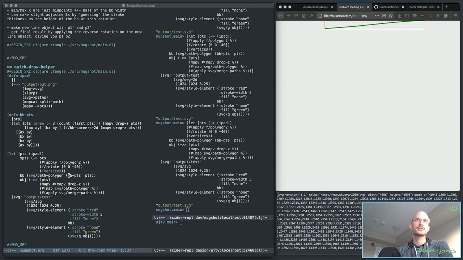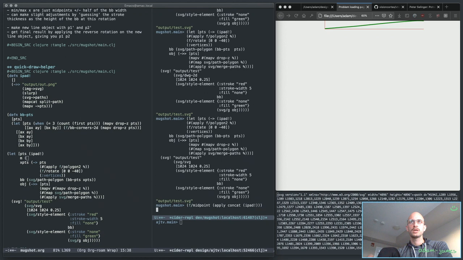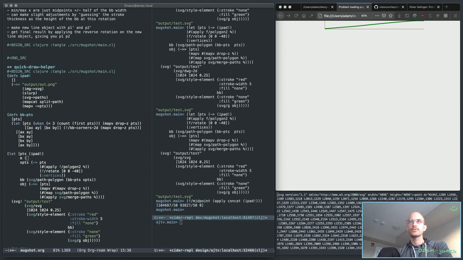Bounding box is from transformed points. The midpoint comes from the original points, which is calculated by midpoint, which just takes a list of points. If I do apply concat to iPad, it does give me a midpoint, which is nice.